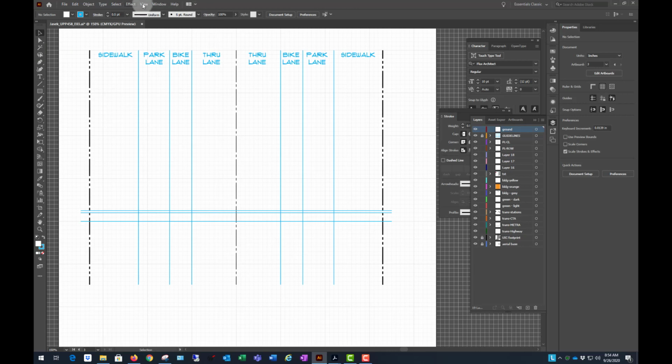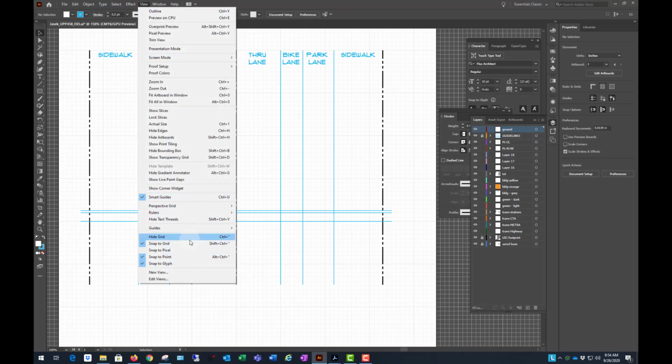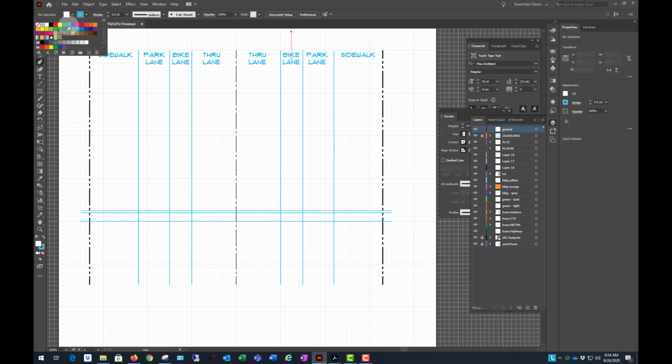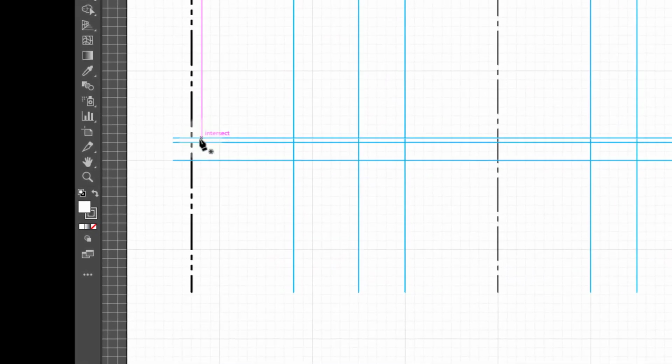So I'm going to now turn off my snap to grid because I've drawn guidelines. I want to snap to my guidelines because I took the trouble to draw those. Use the pen tool again with my ground layer current. I'm going to draw in black so I don't go crazy, or maybe a dark gray. And this is my highest point, so I'm going to start at this intersection, and it's going to give me those intersections, right? So here's the sidewalk. At the end of the sidewalk, I'm going to go down that half foot.